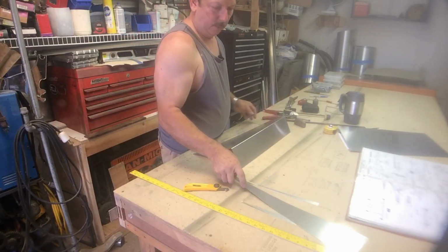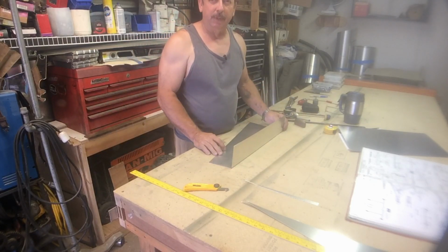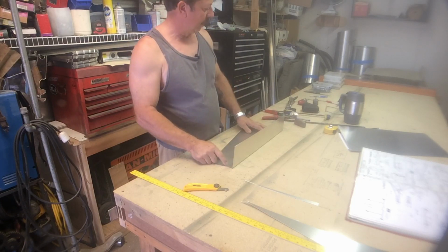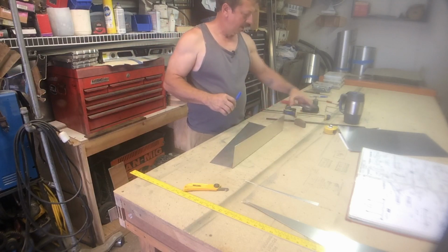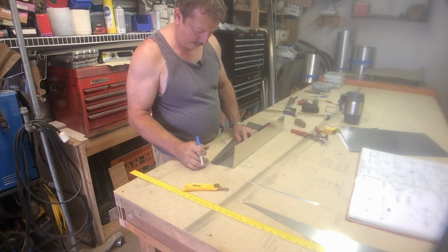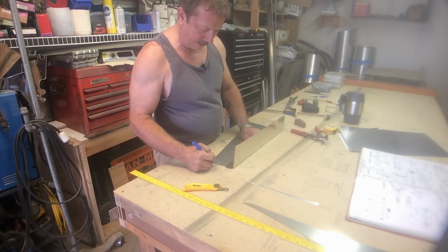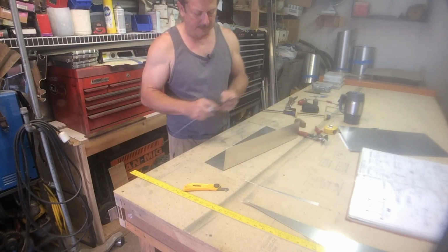All right. Well, we are just a little bit long, it looks like. It didn't want to fit up in there. So I'm glad I checked before I moved the camera out. So we're going to take off about 10 right there, I think. Should be very close to where we want to be. So let's see what we can do with that. Actually, I'm going to take off 5 rather than 10. And I think that'll probably still be a little bit too tight, but let's try it.